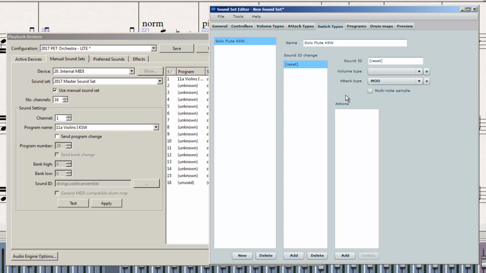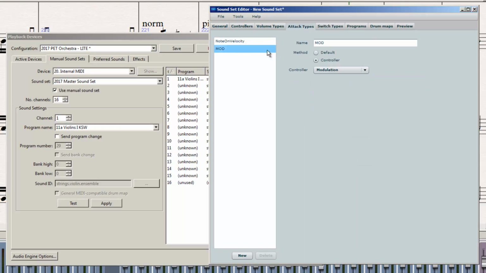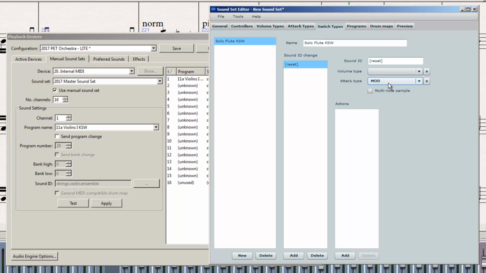Well, I might set my attack type to mod wheel. Of course, if that's a widespread thing in your library, you might want to just make sure that every single one of your switches has that loaded on it. Anyway, I'm going to clear that. Now, reset, as I said, is basically the normal sound ID for this instrument.